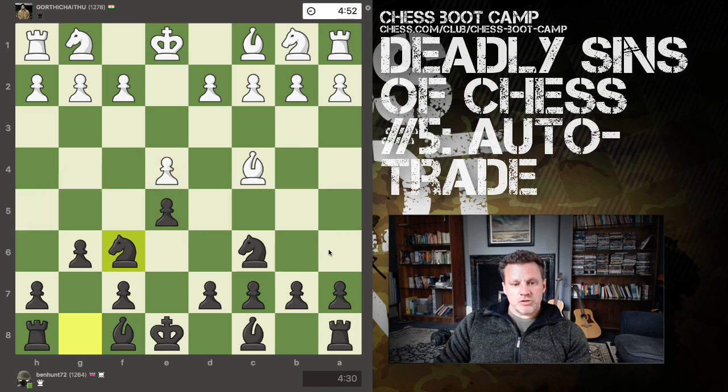Look, these knights are now controlling all those squares. This bishop, not brilliant, is it? I mean, it's all right. But white is now already on the back foot. Do you see how that works out?